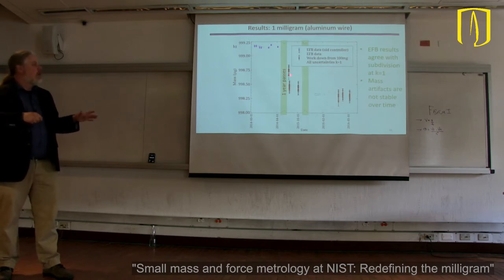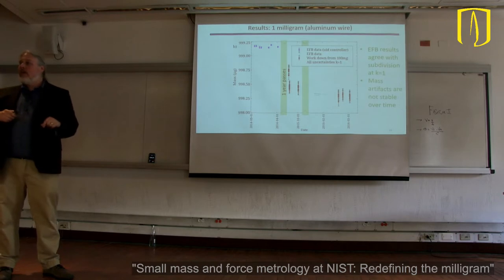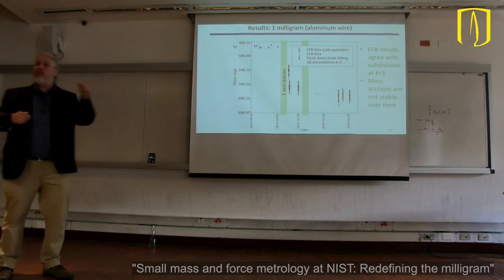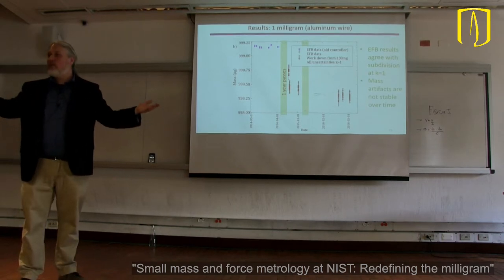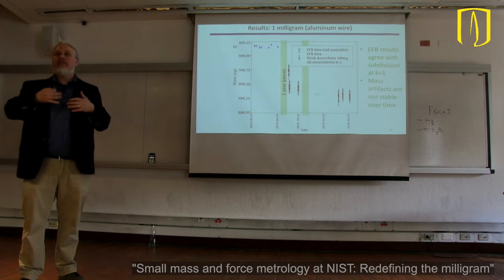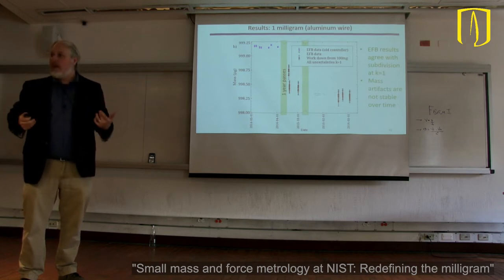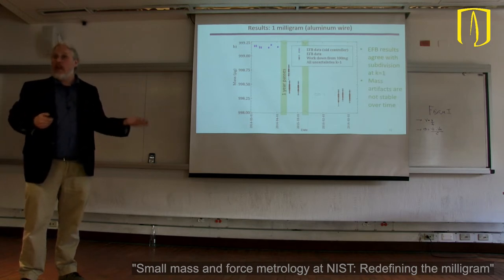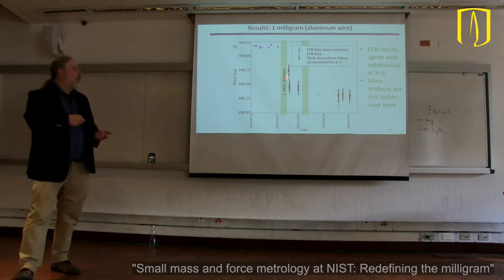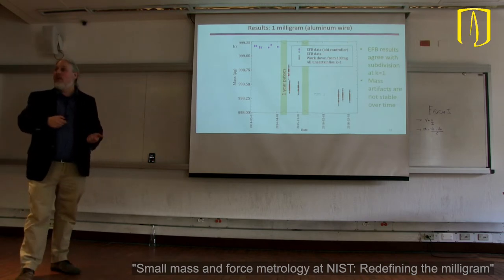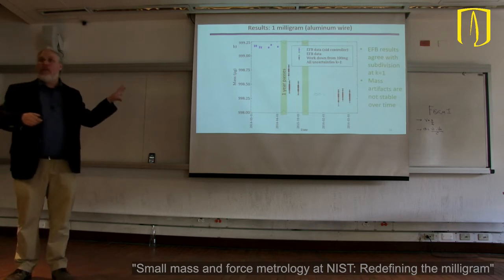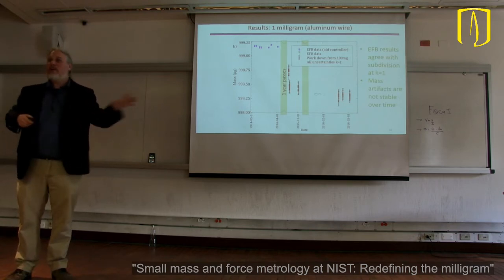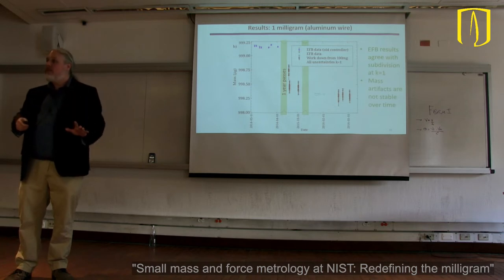You can see here what we think is happening actually is that things are falling off the mass. So if we have a small mass, that can change over time. If you get a piece of dust on it, the mass will change. If you have a small piece of oxide fall off the metal on the mass, that will change the mass as well. We can see here what probably changed during one of the measurements, right? So our measurement is now more stable than the masses themselves, right? So it's time to say, okay, I think this is good enough, right?